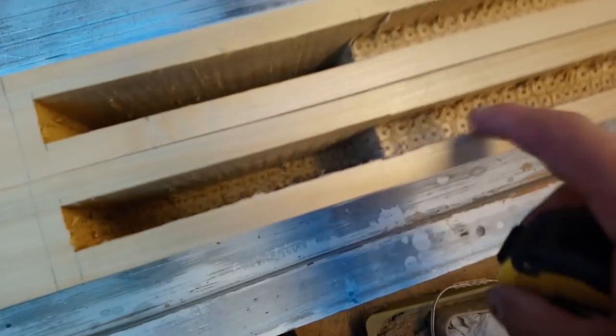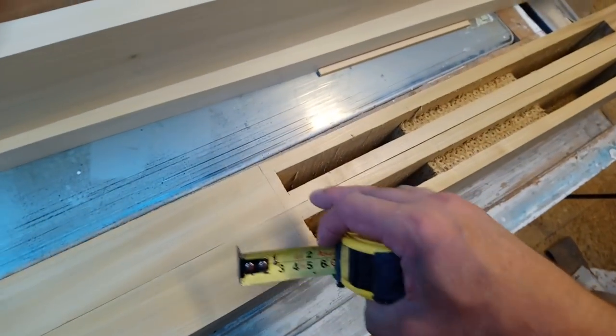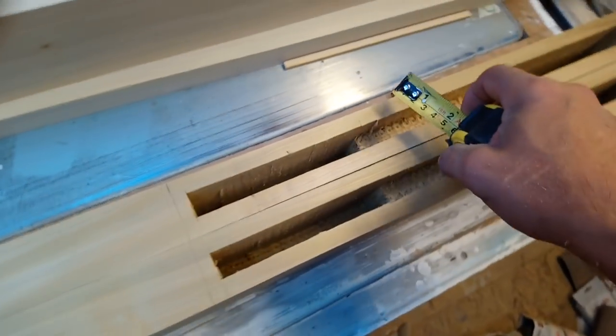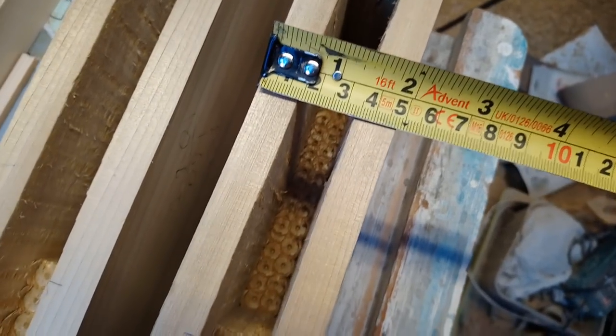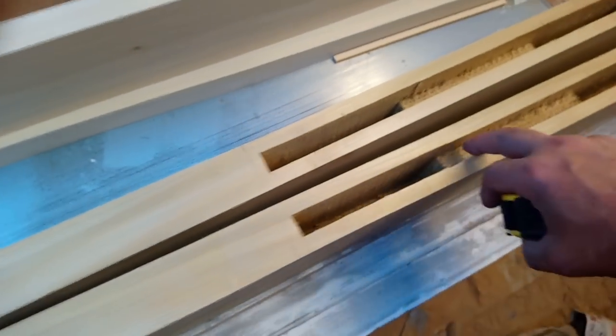Right, just need to clean them up with chisel a bit inside. Just take off these bits. That must be a 9mm cutter in there, because it just did two. And they're finishing about 18mm. That's 15 and 18. And the timbers themselves are about 47, 48mm. So, like I say, normally I'd do a third. So that'd be about 15mm, but that's alright. That's fine. So now that I've got them, I can cut my tenons on my rail.